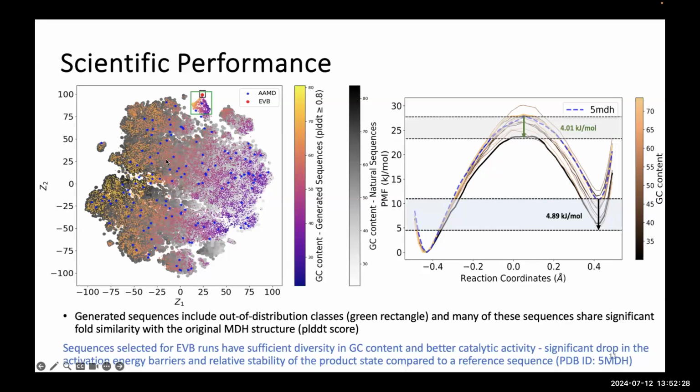And every dot that you see here on top of a gray region is a generated sequence, and all of them have a good folding measure of a value greater than 0.8 in terms of what is called a pLDDT score. That is part of the ESM folding routine. And from those candidates, the starred ones are the ones that were further filtered, and they were subject to the structural validation, or the dynamic structural validation by MD. So you see fewer stars, right, compared to the finer dots.